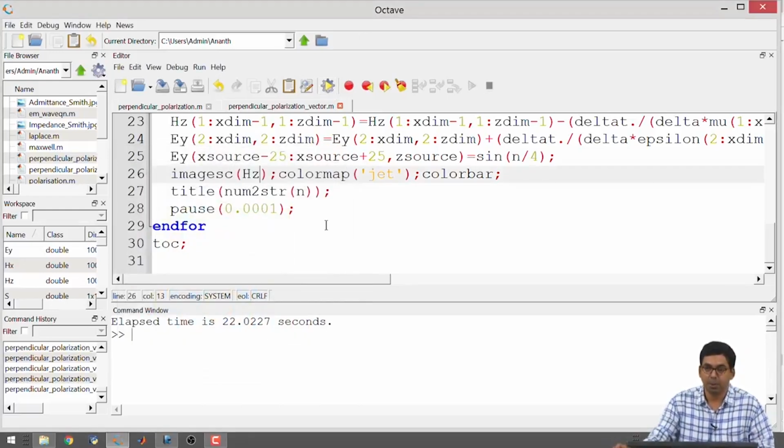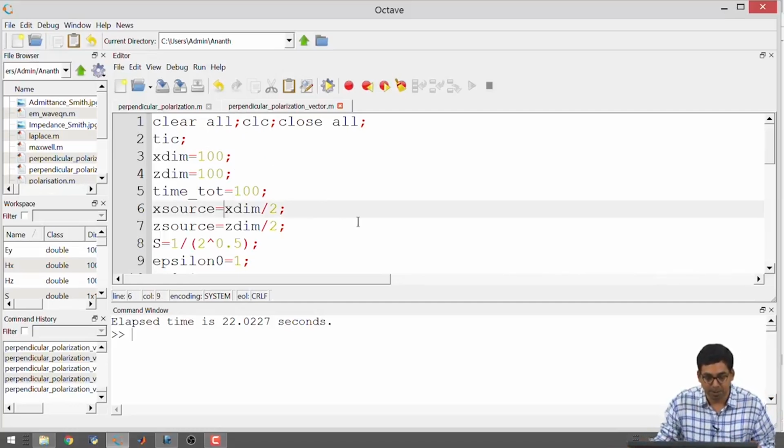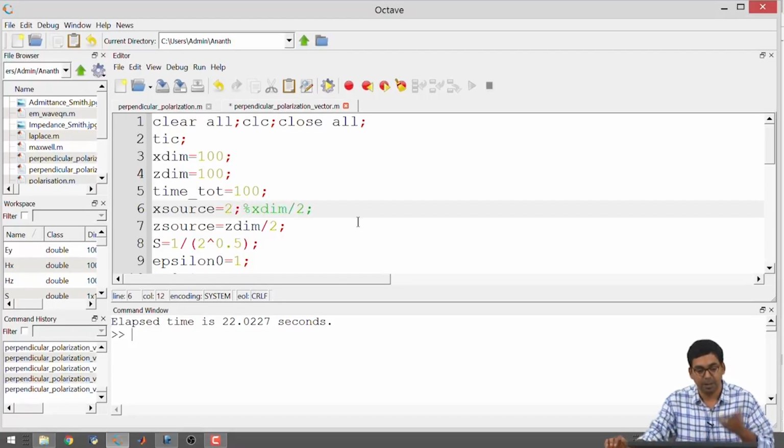Now, we will extend this program a little bit more. I will move the source a little bit to the left side. I will just make X source looking like 1 or 2. Z source can be the same. I just want to see what happens.